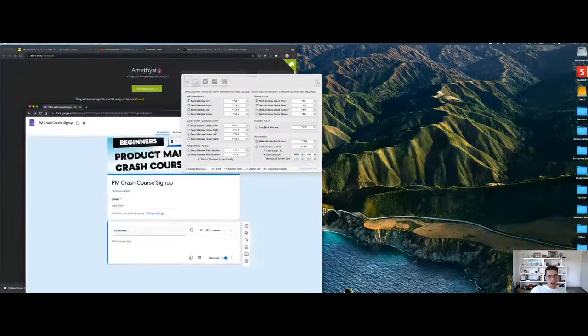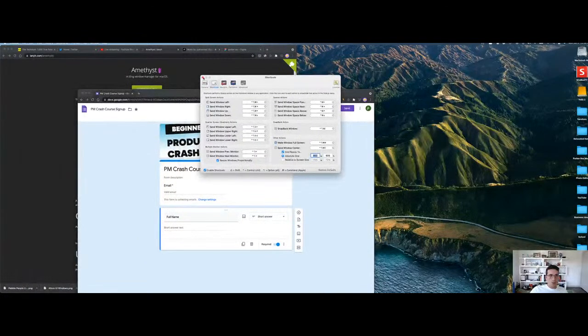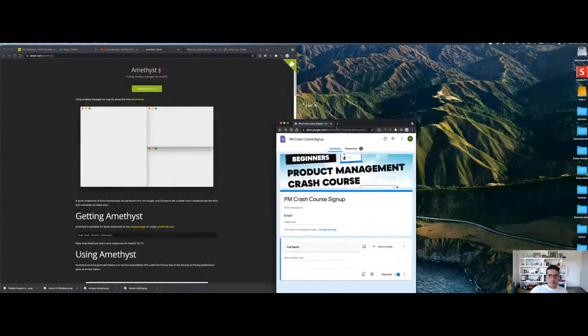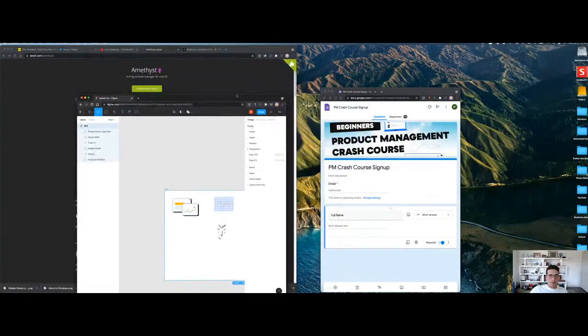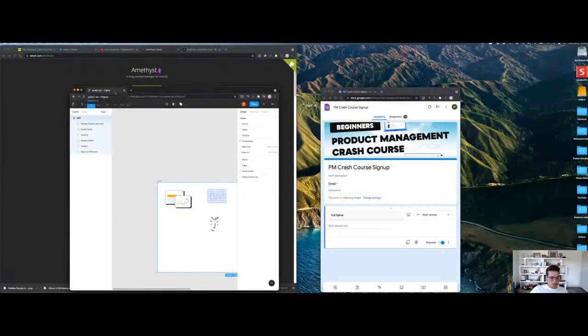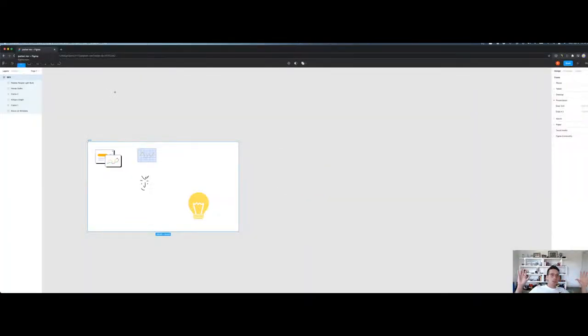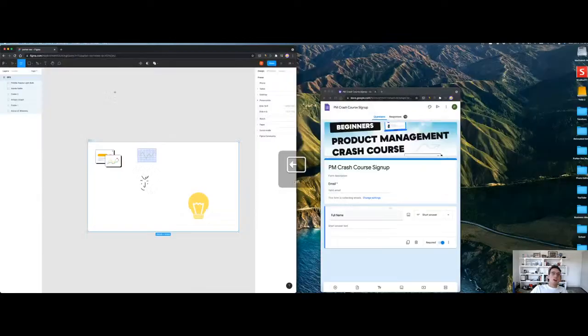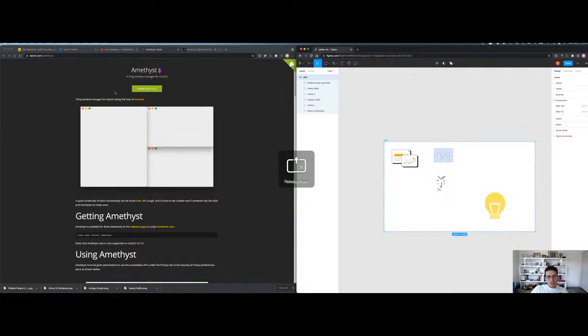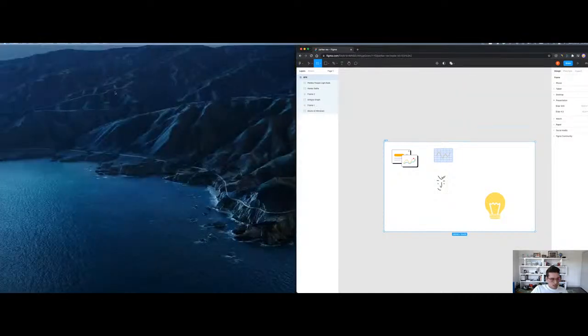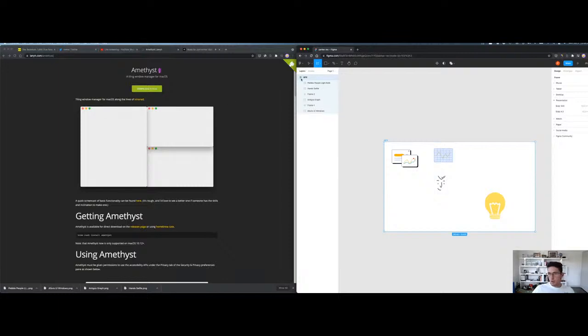So let's say I open up a new window and I want to size it appropriately. Let's say it's like this size and that size. I was exporting some stuff, and I want them to take up the full screen. Then I can do Control Option Command M, and that goes full screen. If I want to go to the right, I can do that. If I want to go to the left, I can do that. If I want to go to the bottom, I can do that. And right and left. And if I hold down just Control and Command and hit arrows, then I can move stuff around. So that's the one I've been using.